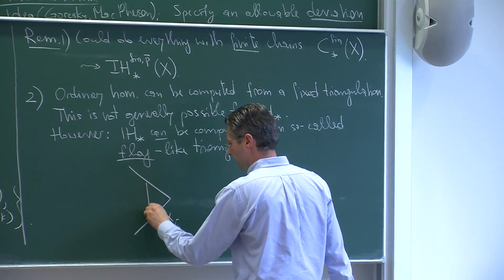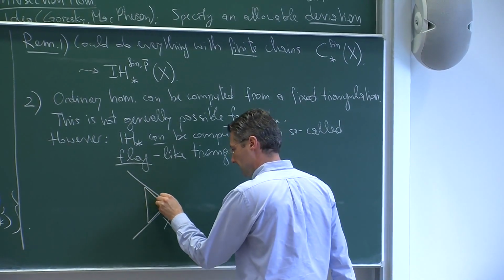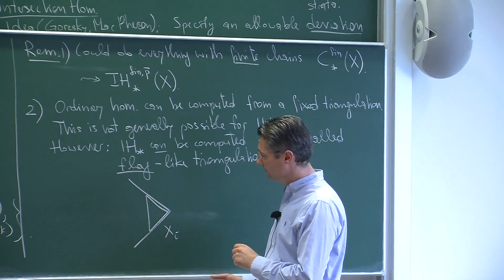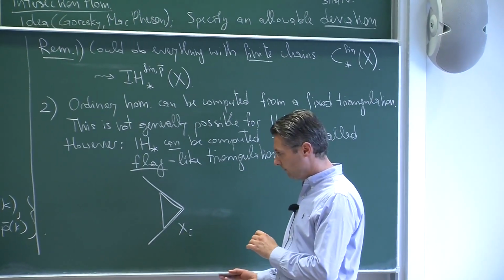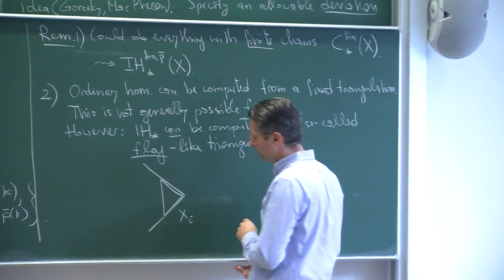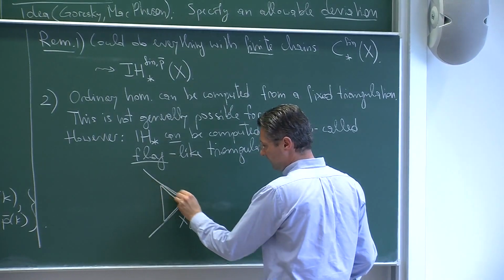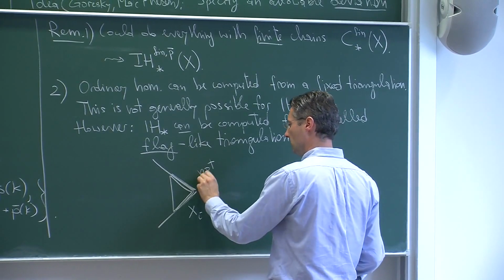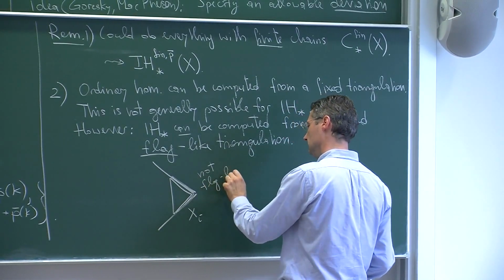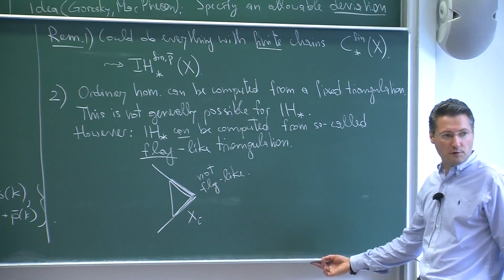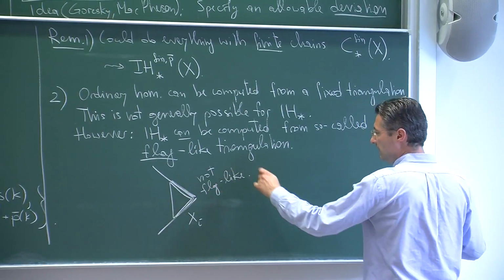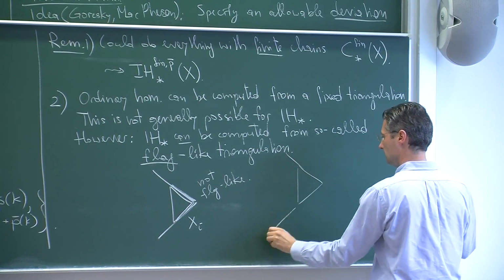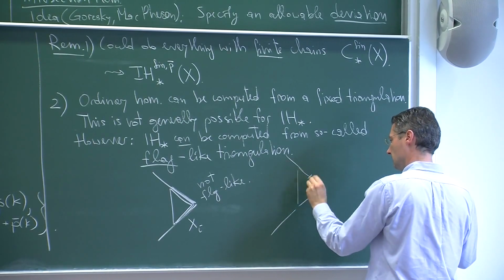Now, whenever you have a simplex, that simplex should intersect a stratum at most in one face, right? And so here in this picture, it intersects it in two different faces. So this would not be flag-like, not flag-like. But of course, you can always repair this, because if it isn't flag-like to begin with, then you simply subdivide it, right? You subdivide.